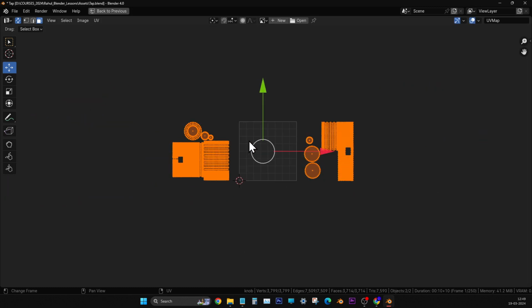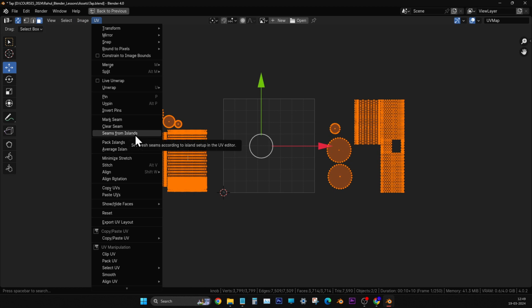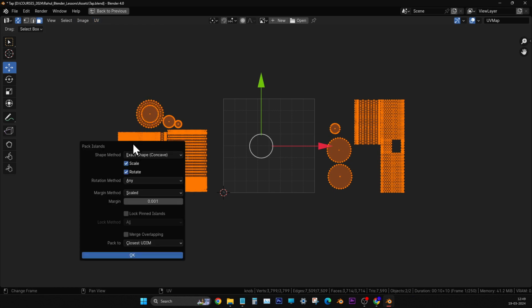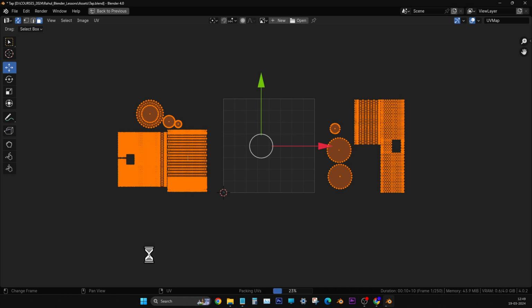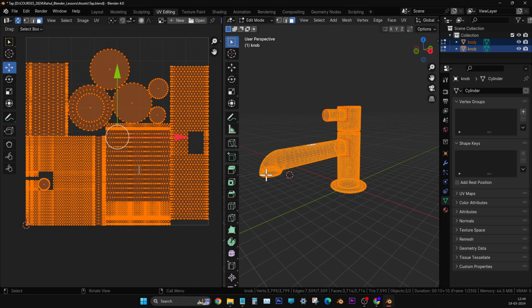So let me now apply, use a pack, and then pack islands. Yeah, see, it has packed inside, all are inside. So both the objects are accommodated inside one room.